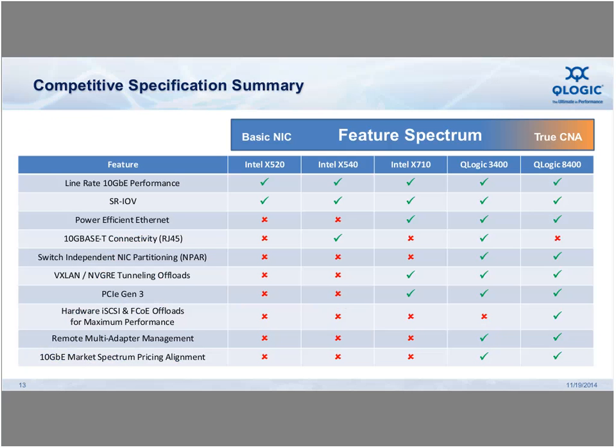Lastly, let's summarize the ground we've covered today with this competitive matrix. As you can see, Intel's older X520 and X540 platforms lack many of the performance-enhancing and virtualization scaling features required by today's software-defined networks. And while Intel's new X710 platform delivers some of these new features the market is looking for, it doesn't give you the ability to control quality of service with NPAR. And without a 10G-based option, the X710 is simply not compatible with your existing RJ45 networks.